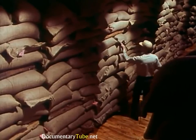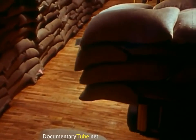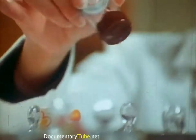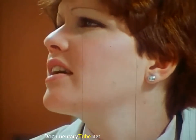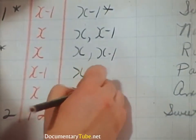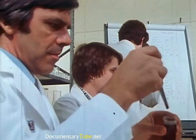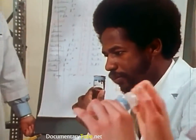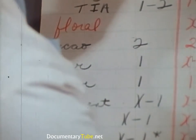Peanuts arrive in even greater quantities — thousands of tons a year from our southern and southwestern states pass through this warehouse to be used in a variety of products. In the research laboratories, this taste panel plays a significant role in determining how ingredients will be used and which new product recipes will actually go into factory production. Being a member of the taste panel is an unusual job and a great responsibility, identifying and charting subtle differences in flavor, fragrance, and texture. Of course, some formulations remain unchanged year after year, and the details of all of them are highly guarded secrets.